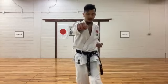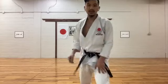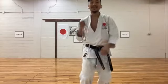Are you generating power correctly? Or just placing the hand there, right? So the key for me is how do I generate the power to perform the action? So I hope you're able to apply that to yourself. That's something I'm doing at home. In the dojo we can't really move at home as much, but this is something we can focus on, okay? Yeah, I know, I'm breathing hard.